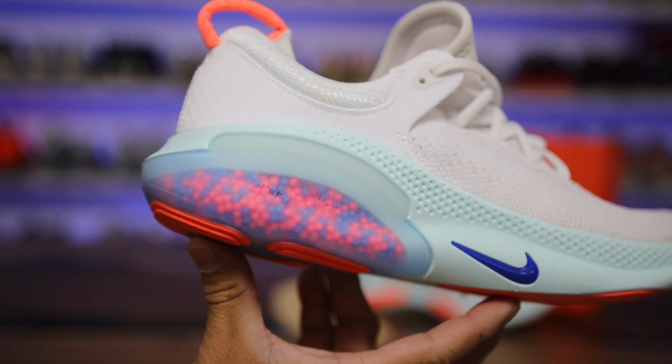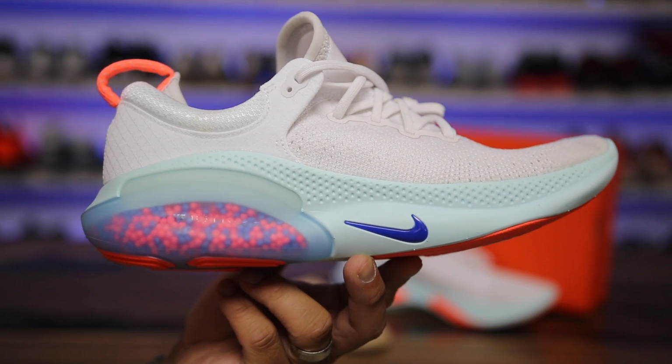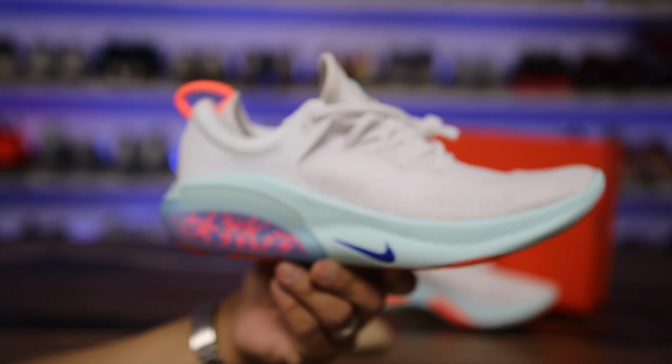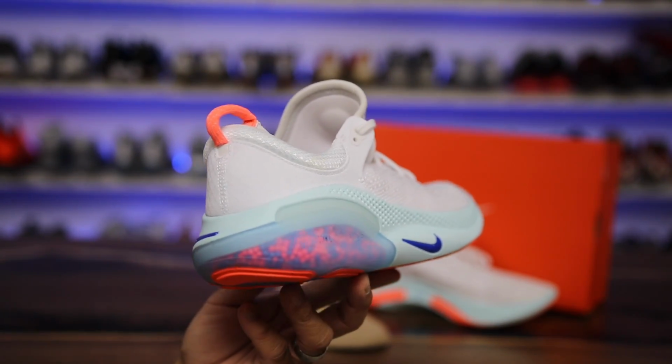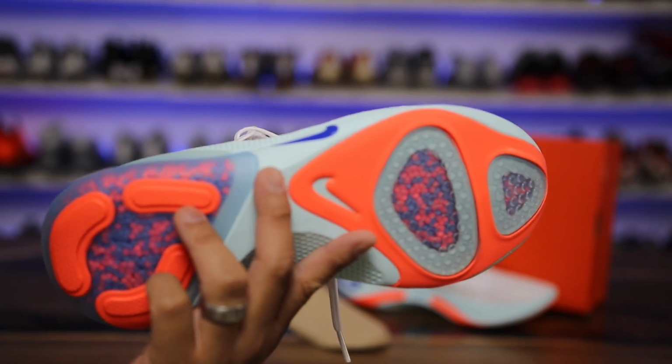Now, I do know that this looks a little bit similar to something that we've seen from Puma called Puma Jamming, and actually I will have a comparison video between those two technologies and more in a future video. But interestingly enough, I feel like these are just different and crazy enough. It garners enough of a reason for you to try them on, and if you do like them, you can buy a pair. Anyways, those are my reasons why I think you should try a pair of these out.